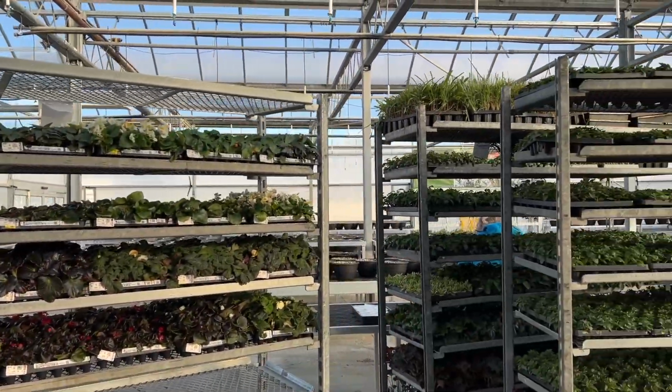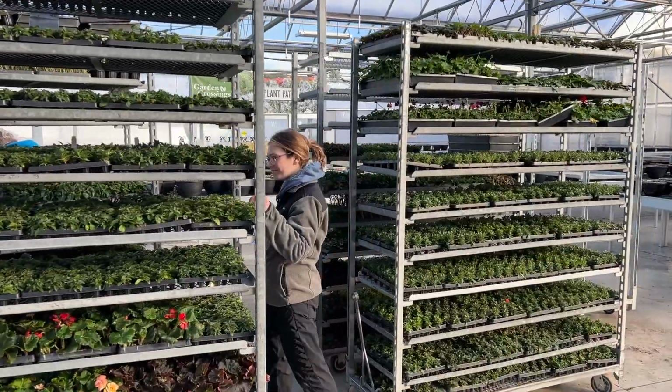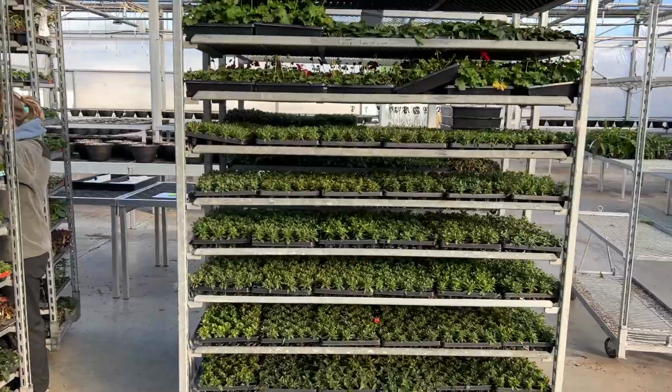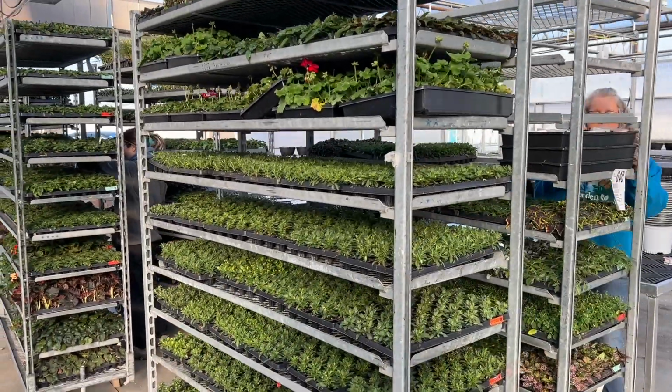From checking off plants to make sure that the right items were received, to inspecting all the plants for bugs and diseases before they get planted or brought into our greenhouses, and just getting everything all organized and ready for planting. We hope this is getting you a little excited for spring and things that will be coming here soon.